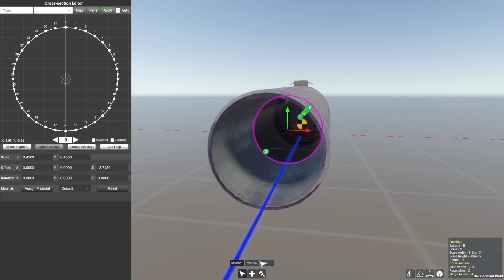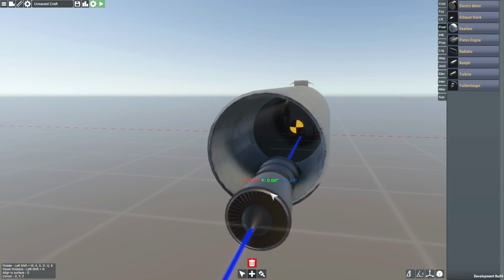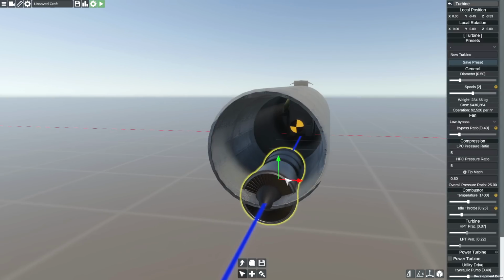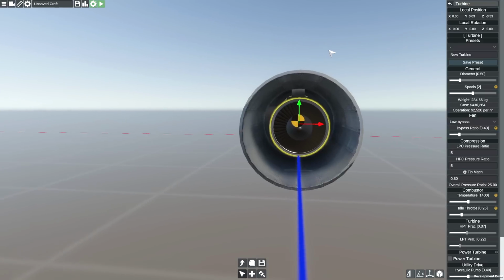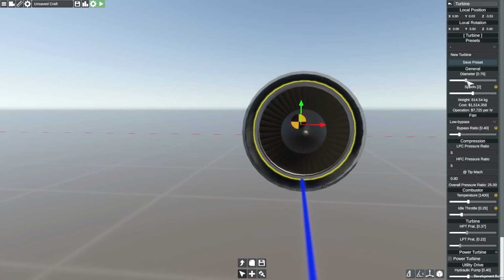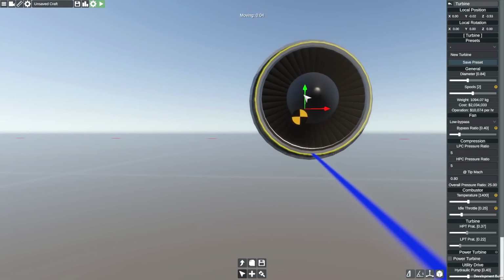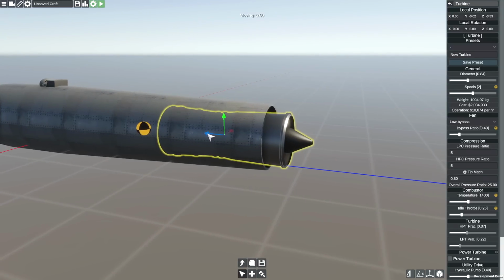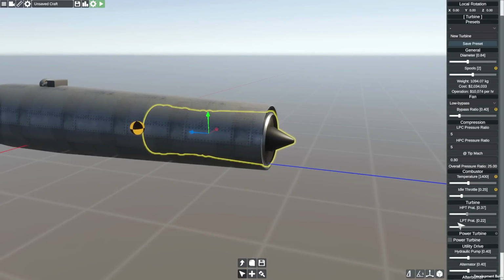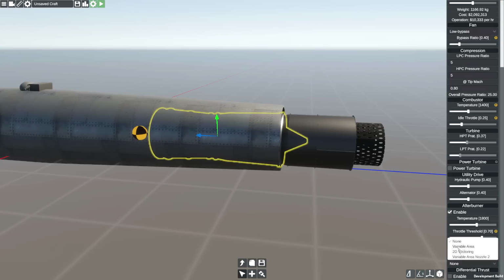Okay, so jet engine. Let's go ahead and get straight to it. Where is it? It is under power. Yes. We get ourselves a turbine. Let's go ahead and shove that directly into here like so. And bring it upwards to wherever the center may be, which I think is around there. From there, we're going to make the diameter a lot larger, like a hell of a lot larger, in order to actually fit it in. There we go. So it is currently central, but it's not quite right. So bring it to here. We need an afterburner. Of course, we love afterburners on this channel, and we always go for the same one.